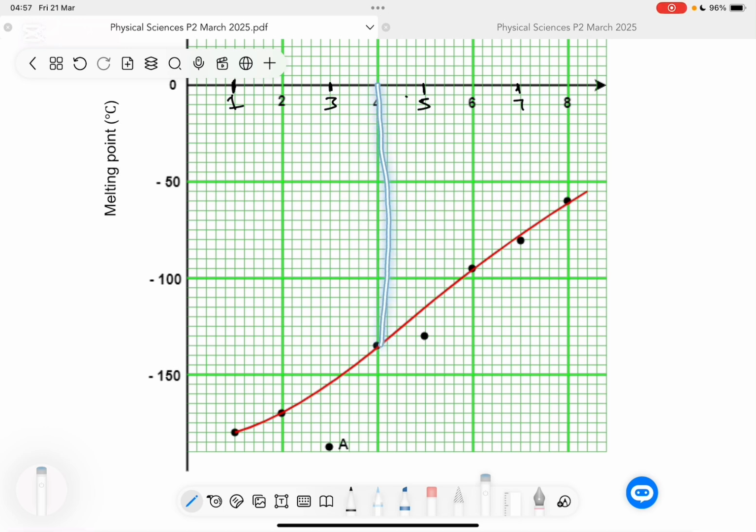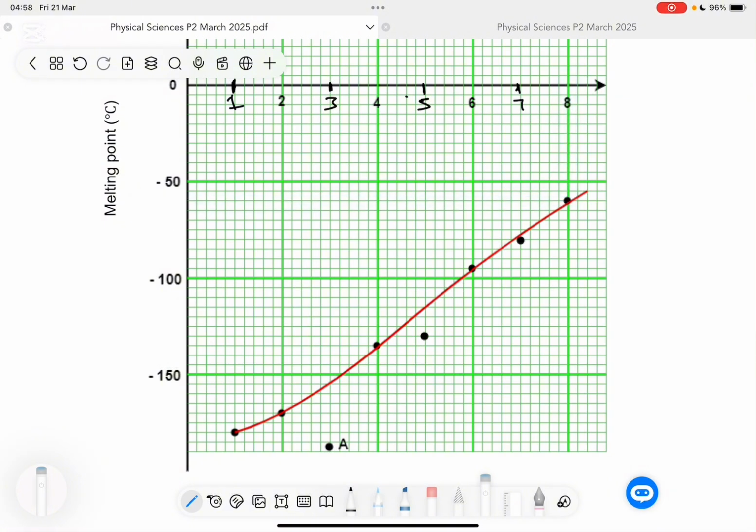And when I have 4 carbon atoms again here, you can see that the temperature has increased significantly from the negative 180. And this is an observed pattern where you can see that even when you have 6 here, it has increased. And by the time we hit octane there, we have around about negative 60 degrees. Look at that. So the temperature is actually the highest. We require a lot of temperature to actually start changing the phase of octane from a solid to a liquid, to start melting it, right?